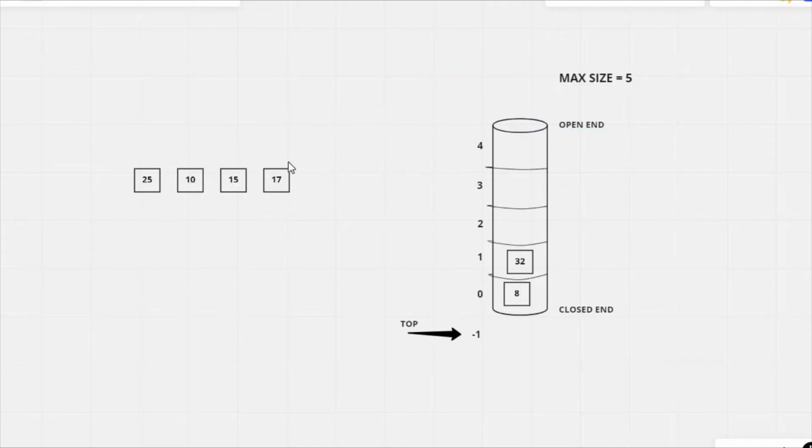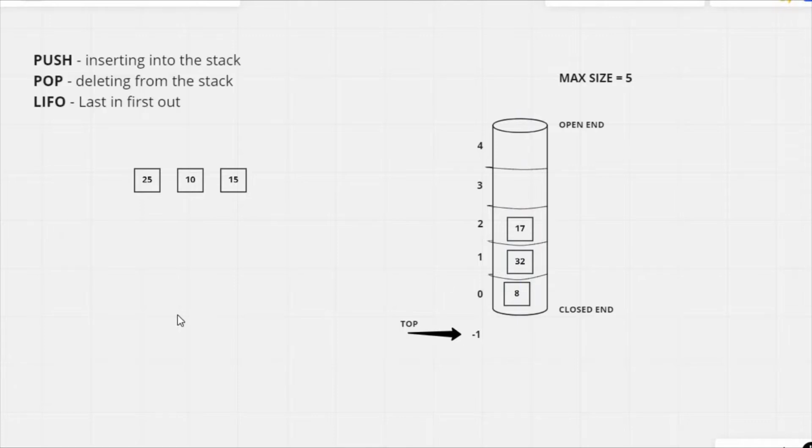Similar to this, while insertion as well, I cannot insert an element into the last position by keeping these two empty. The previous positions have to be filled in order for us to insert any element into the stack. So I can only insert into this position. Similarly, we can understand what LIFO order means. The last element to be inserted into the stack will be the first to be removed from the stack. The last element that is pushed into the stack will be the first to be popped out of the stack. And that is what LIFO order means.